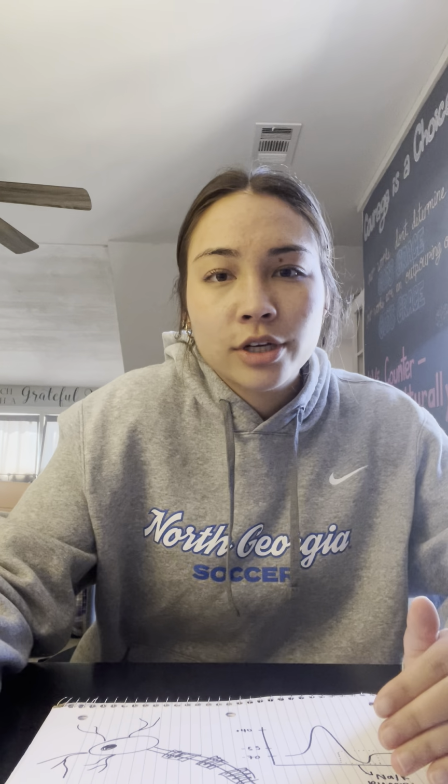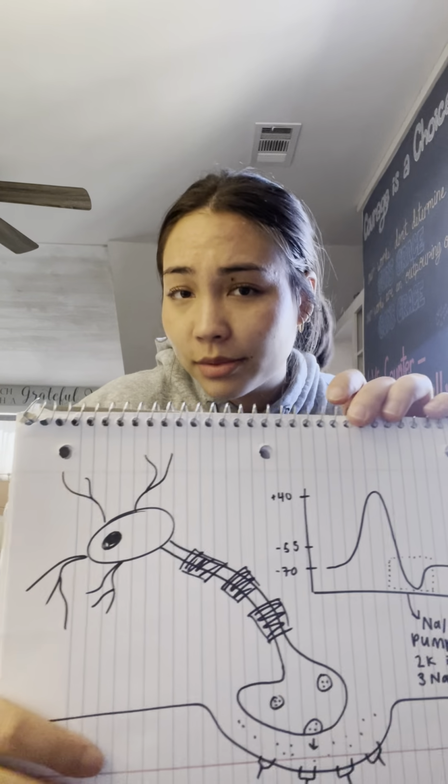But I'm gonna talk about how the nervous system and neurons play a part in muscle contraction. So first we need to get a signal to start a muscle contraction, and that happens through the nervous system and neurons, so that can kind of be seen here.